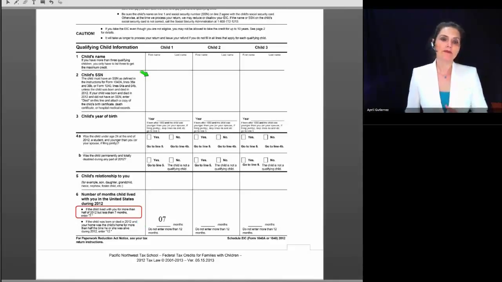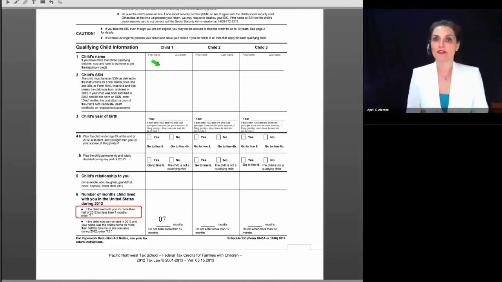Now, something that does not appear anywhere in the IRS instructions today, but used to be in the instructions many, many years ago when I first got in this business, we're going way back into the 90s, it used to be the case that the instructions for earned income credit always had you list the youngest child first. And if you pay attention to what your tax software does today, your tax software will still list the youngest child first. And that's not necessarily the order in which you enter children into the computer, is it?